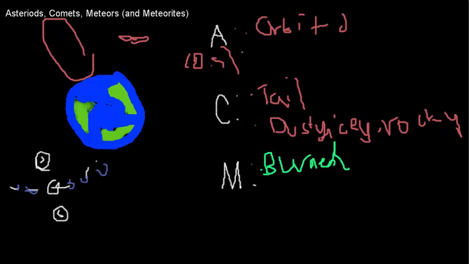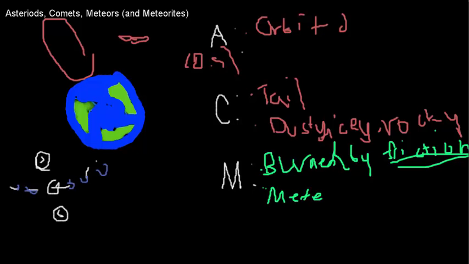So, burned by friction. Friction is a key force here. I have many videos on friction in my physics playlist. If you want a video dedicated to friction, there it is. It's under Newton's laws. And so here, these meteors become meteorites once they hit the Earth's surface. Meteorites, right? When they hit the Earth.